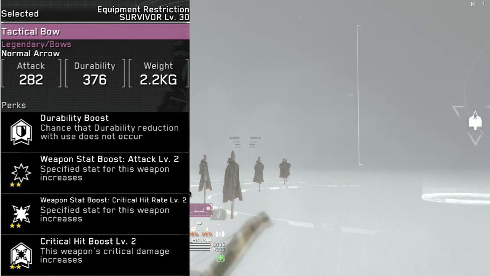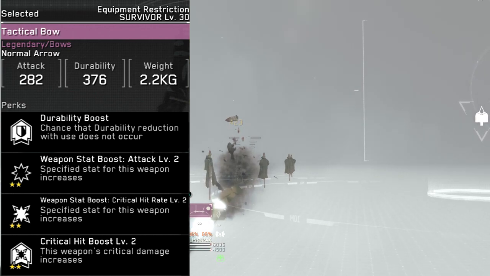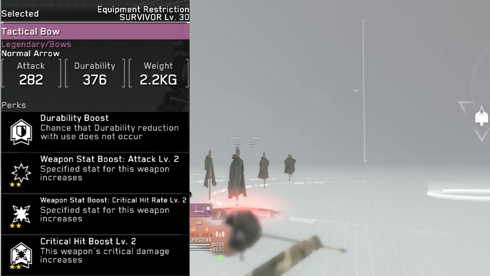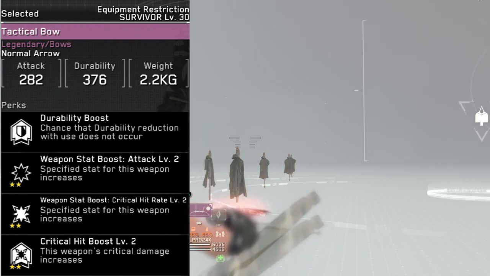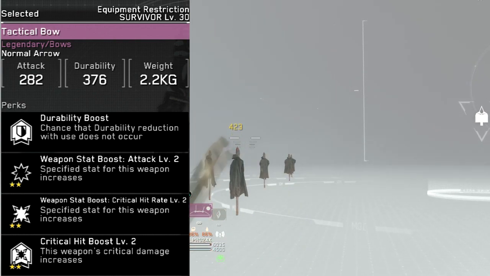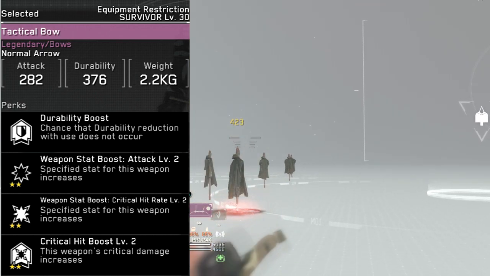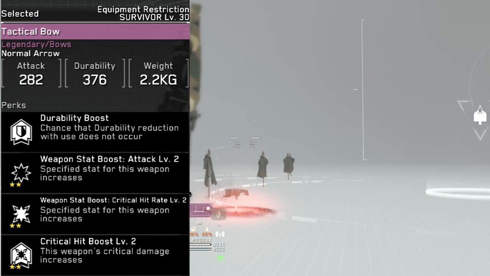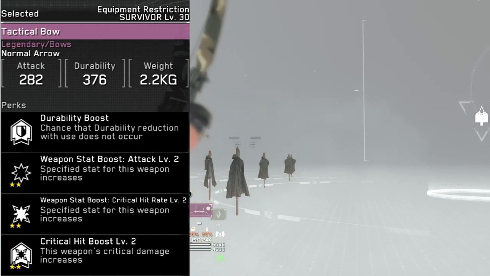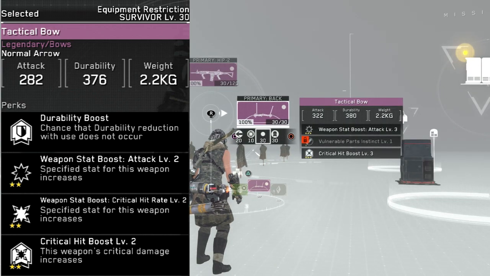And the final type of tactical bow that you can find in the game, which in my opinion is probably the best bow you can have for any situation, is going to be this bow. And I'll explain my reasonings later. So, this bow has durability boost, attack level 2, critical hit rate level 2, and critical boost level 2. According to the data mine numbers, durability boost has a 30% chance to not lose durability. So in a sense, 9 out of 30 shots will not lose durability, which is pretty nice.